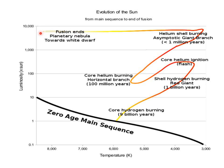Now, when you first see the white dwarf, it's going to be way over here, extremely hot. It's going to cool fairly quickly because now it's exposed to the cold of outer space. And it's going to drift down here like this and end up in what we call the trash bin of the HR diagram, where the white dwarfs are. We'll see that a little bit better maybe in a later slide.